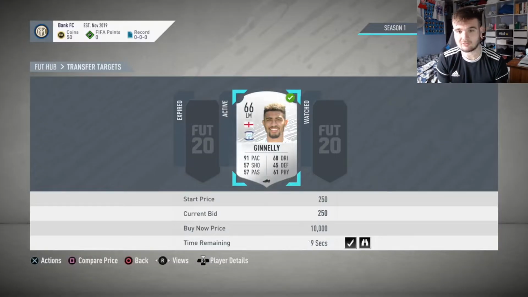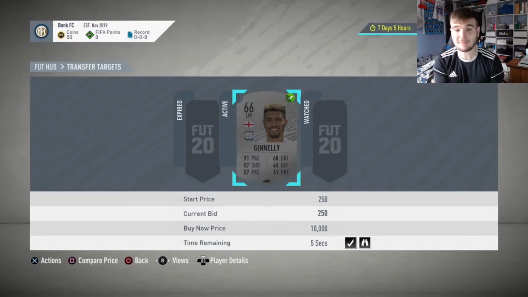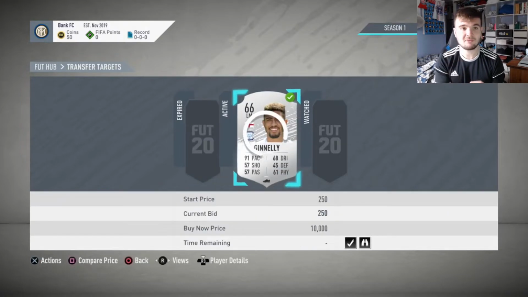Right, let's get rid of the transfer target. If we win this card, our first deal within a minute or two will be literally doubling our coins. Right, you love to see it. 50 coins we've got currently in the account.